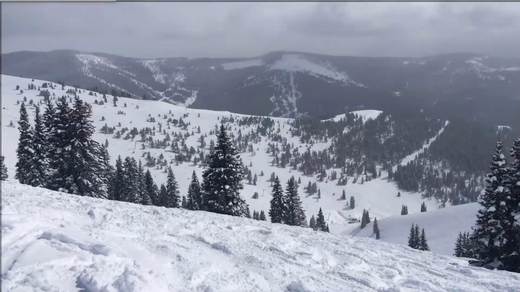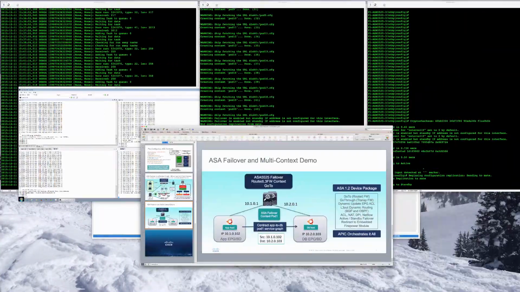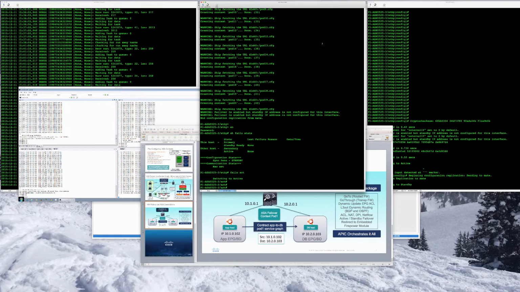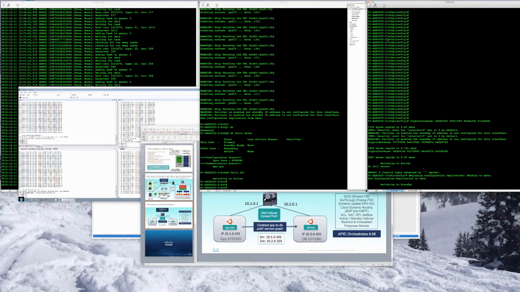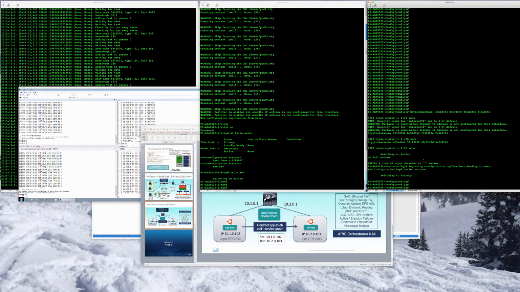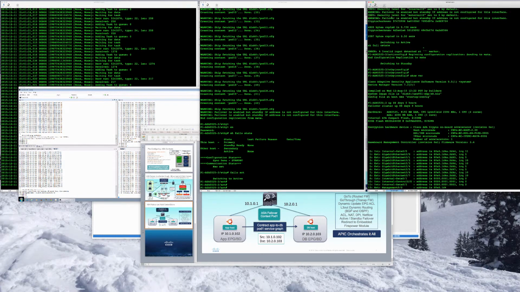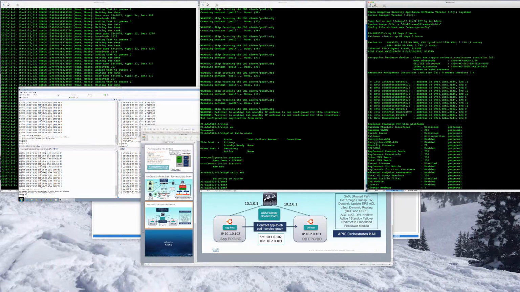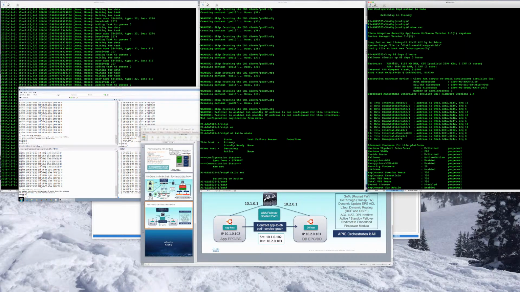So with that, we are going to look at our setup now. What I can show you here, I have these two screens on the right logged into two ASAs. If I do show version for you here, you can see I'm running 9.5 code, and this is an ASA 5525 unit. As you can see here, here's the version of code, and also ASA 5525, and this particular unit allows me with a license to configure 20 security contexts.